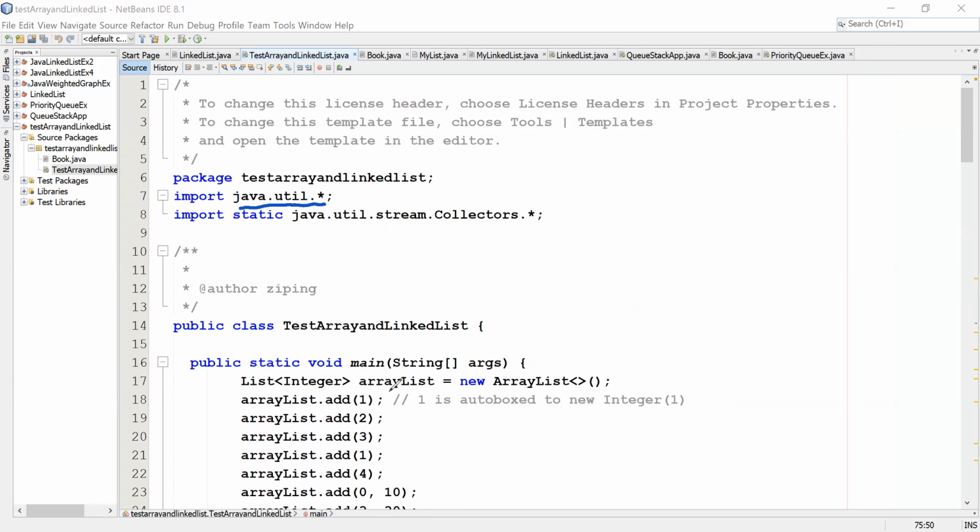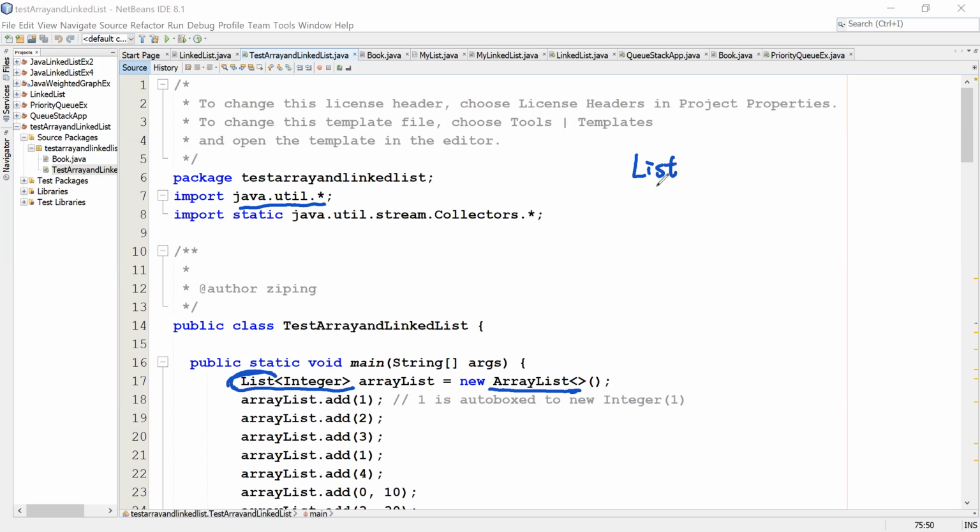First, we create an array list. But if you take a close look, the type is List. Why is this allowed?